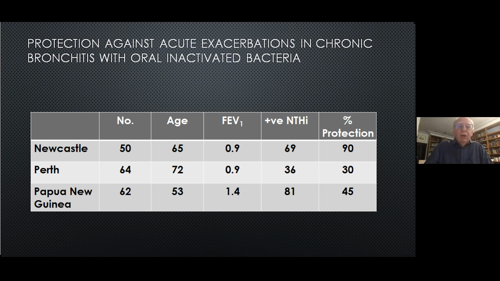Now, here I've shown these are all people with chronic cough and sputum. They're people with chronic bronchitis, they've got damaged airways, and they're liable to getting severe infections when they get the flu or COVID-19. It flares up into what they call exacerbations or severe infections. We know that one of the organisms in this instance is one called non-typable Haemophilus influenzae, same one that I mentioned earlier in relation to flu epidemics.